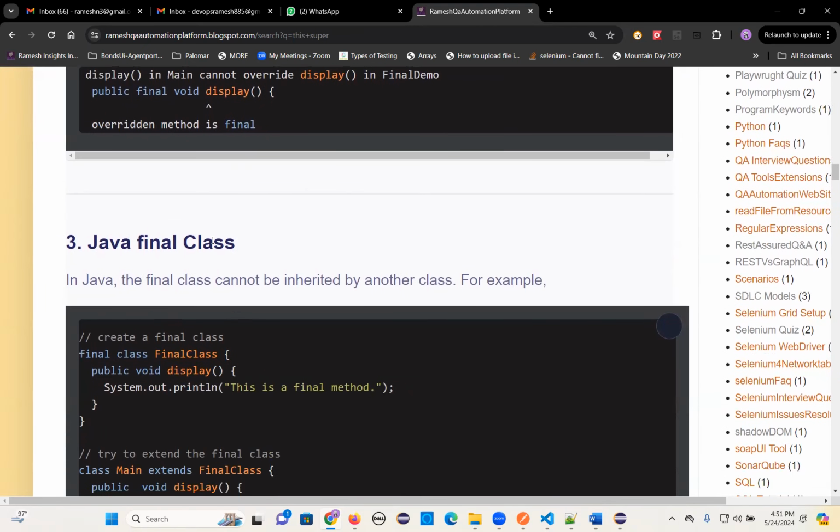Final class cannot be inherited. That means you cannot extend a final class to child classes. So that's the theoretical part.